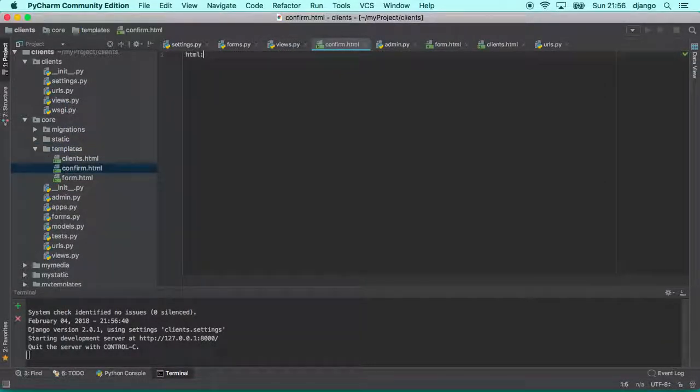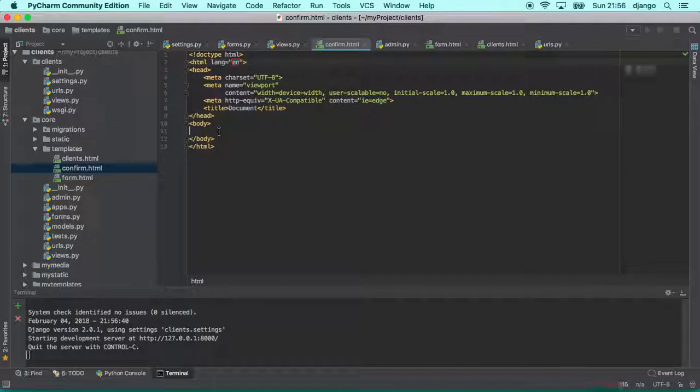I'll put the instructor. Okay, and then we can put a confirmation message like: confirm that you want to delete the object, the client, and then we show the client name. You can put client dot name, for example.